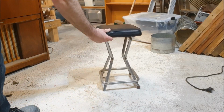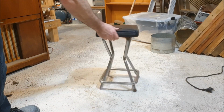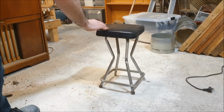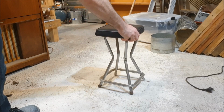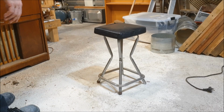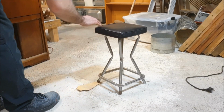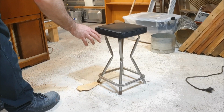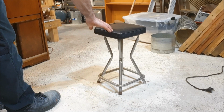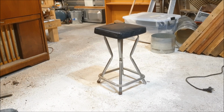Here is a stool with 4 points of contact, and it wobbles. And it doesn't matter which way you turn it, it's always got that little bit of wobble. Unless you jam something inside under one leg, and then it'll wobble the other way, probably even worse. Getting 4 points of contact to touch evenly is actually pretty difficult. What you really want is three.